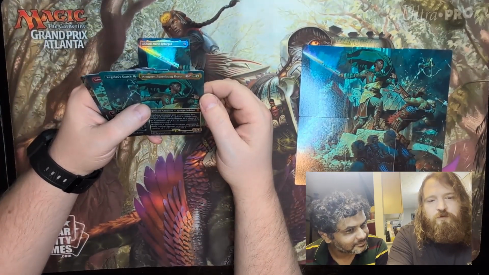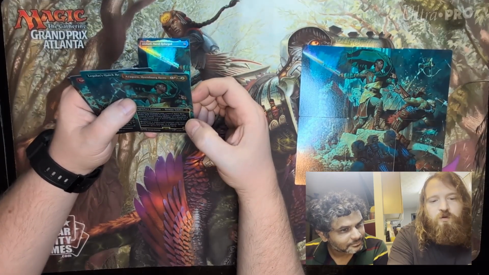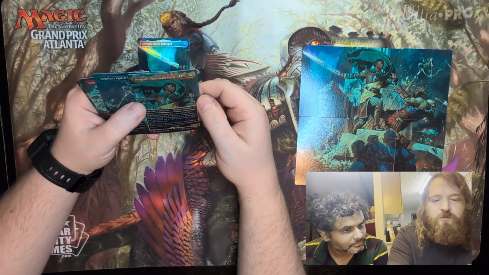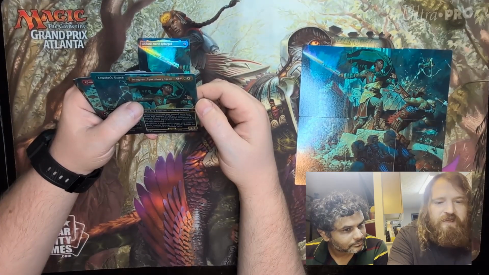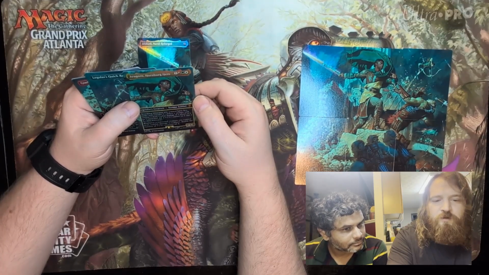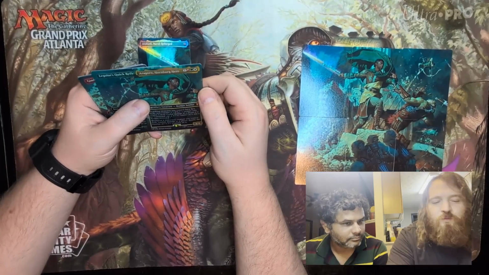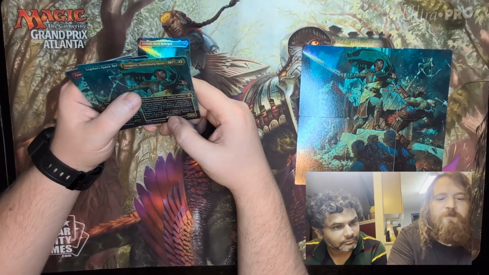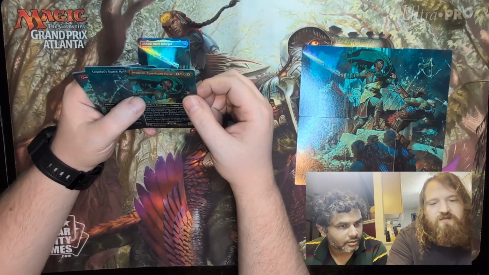Aragorn, Hornburg Hero, for 1 red, 1 green, and 1 white, you get a 4/4 legendary creature, Human Soldier. Attacking creatures you control have first strike and renown 1. So when a creature with renown 1 deals combat damage to a player, if it isn't renowned, you get to put a +1/+1 counter on it, and it becomes renowned. Honestly, I think it's a little bit of a weak ability. Whenever a renowned creature you control deals combat damage to a player, double the number of +1/+1 counters on it. That's nice. So that makes it a little bit more worthwhile.